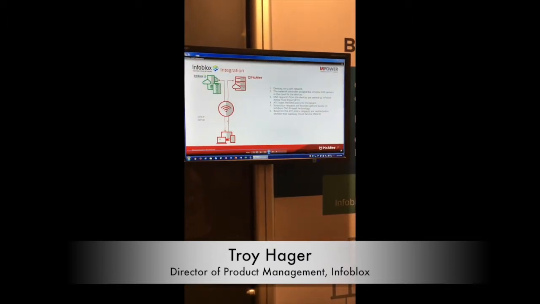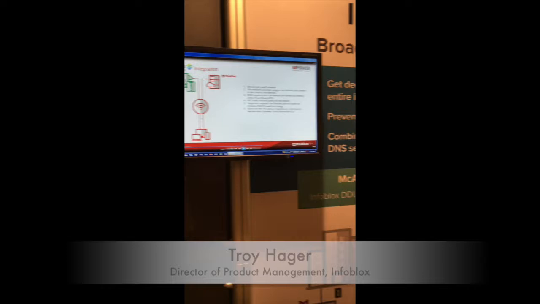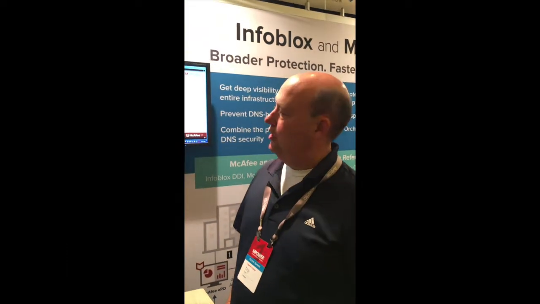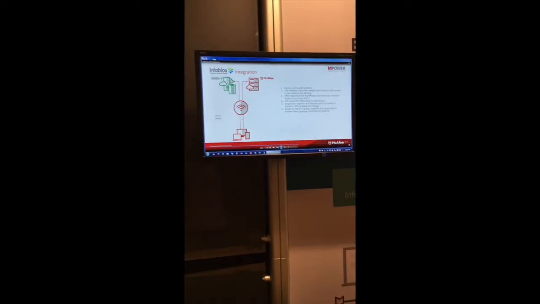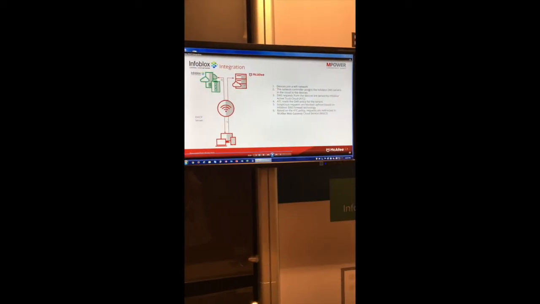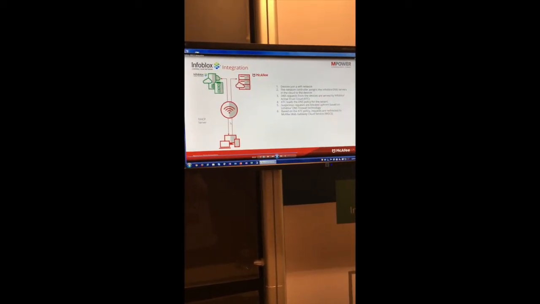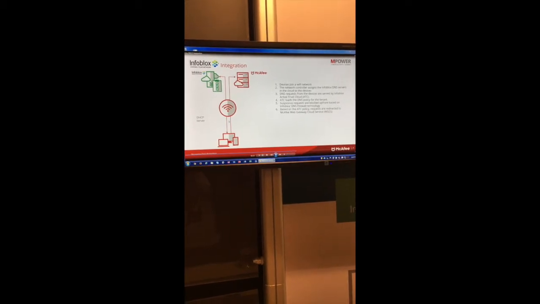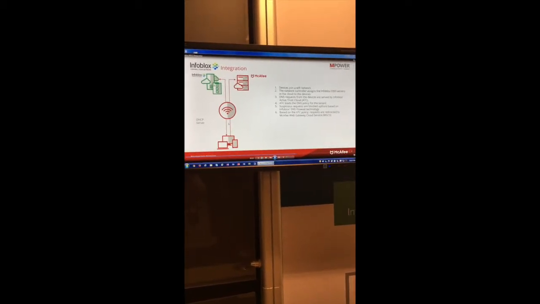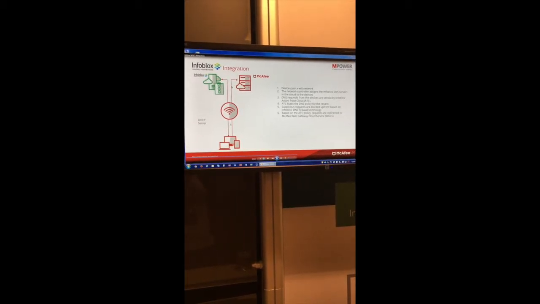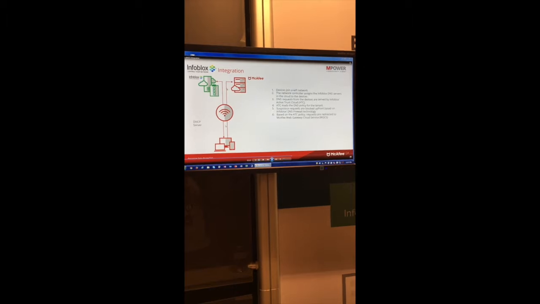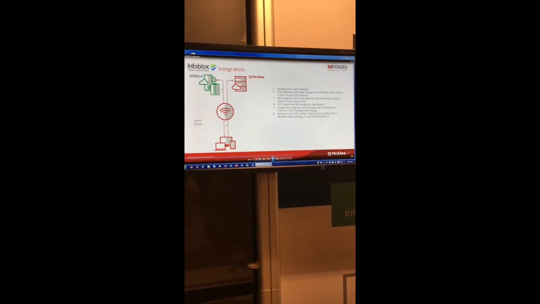So here you can see we've got your endpoint or remote user computer that's configured here for receiving DNS requests. It's going to send the local Infoblox DNS requests up to our Active Trust Cloud here in the green in the upper left. First, Active Trust Cloud will check the DNS request against our block list and filtering and our data exfiltration and DNS security protection suite.